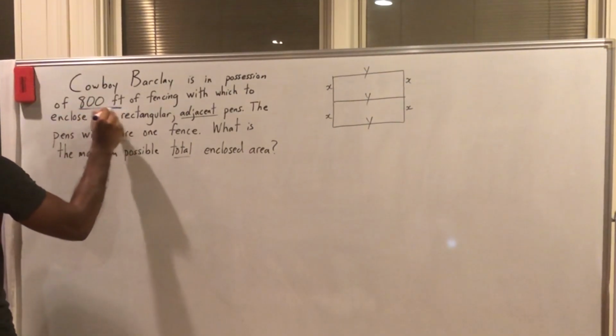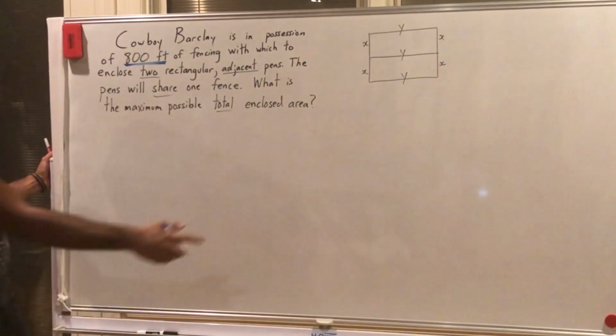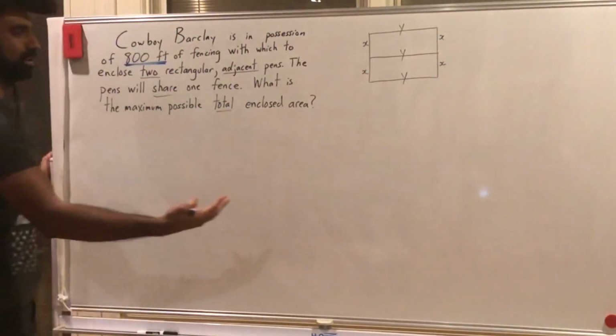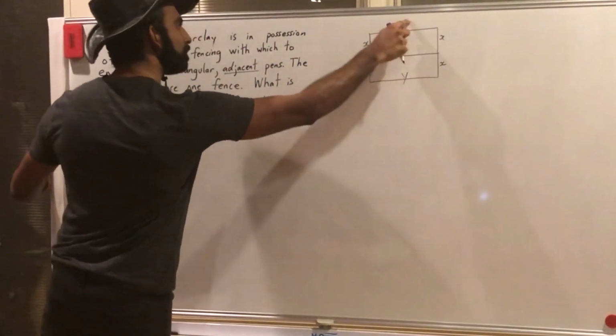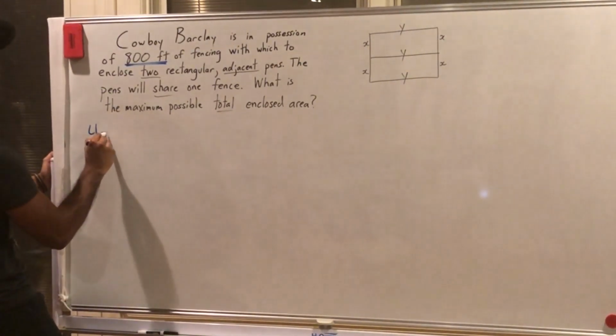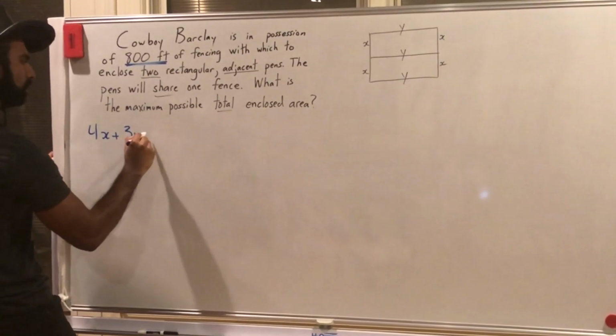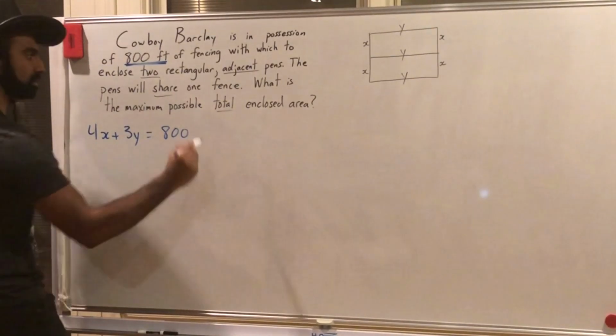So here is my constraint. I only have 800 feet of stuff to work with. What equation can I set up? Well, the perimeter of all of that equals 800. Not really perimeter, since you have that thing in the middle. Yeah, the fencing. All in all, that plus that plus that plus that plus that plus that plus that needs to be 800. So 4x plus 3y has to be 800 feet. That's my constraint.